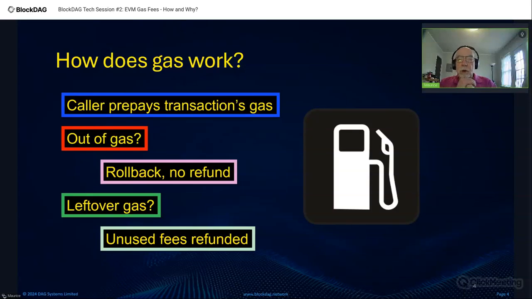What if you don't burn up all your gas, as usually happens? Well, then any unused fees are refunded. So the sensible thing to do is, if I think that this computation should burn up, say, 200 gas units, then I should provide maybe 300 gas units. And if I make a mistake and it takes up more than 200, then I'm still safe within limits. The fact that you provide a fixed amount of gas gives you kind of a limit on your liability. So a runaway computation can't bust the bank if you don't give it enough money.